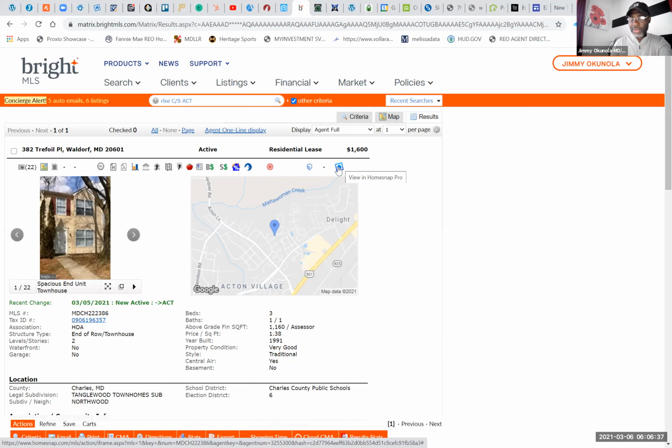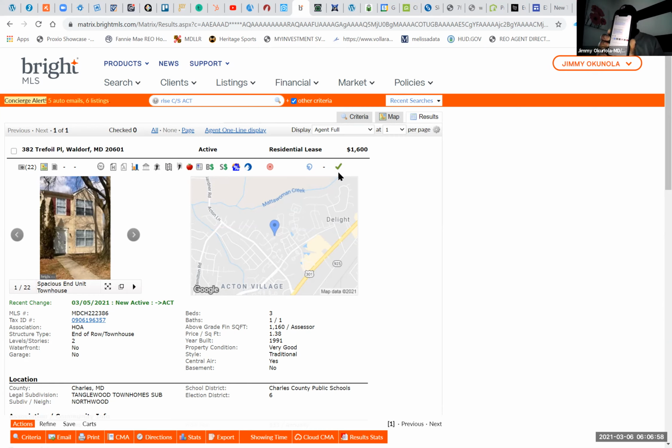So if I click on OmSnap, for example, because I have my profile set up, that check mark says I've sent it. Then the way I have my profile set up, I'm going to get a ding on my cell phone as a text, and that text comes to me. I don't know if you can see my phone, and then I can just click on that text that was sent to me, and it takes me right into Remine, and it shows that property.